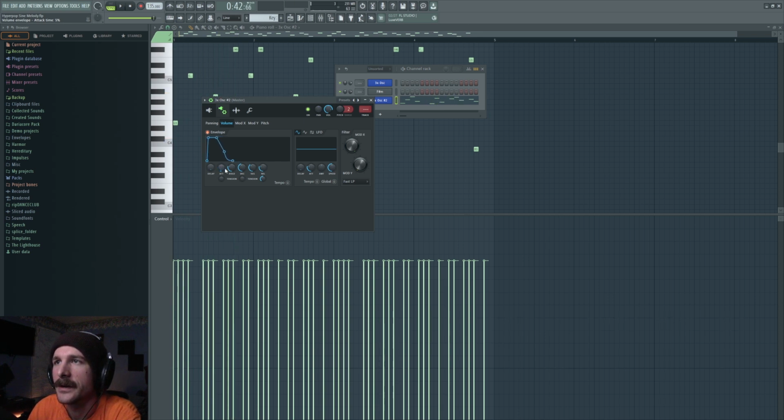and then just kind of go in here and change the settings until I'm kind of getting what I want to hear. And I know for this particular patch, the thing that I think works the best is kind of really short. We want to do a long tail. Okay, so that kind of works.